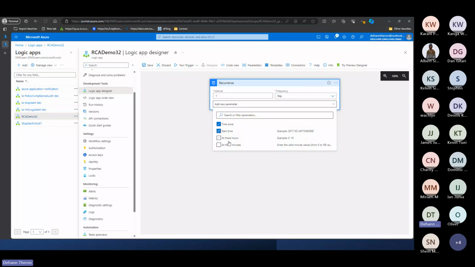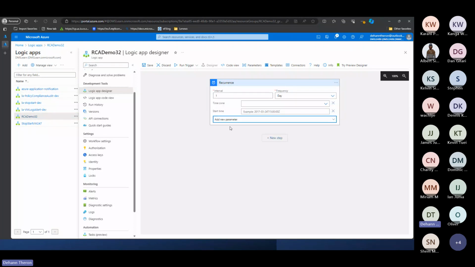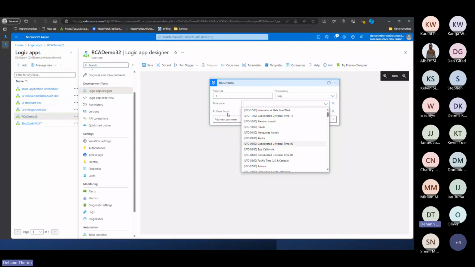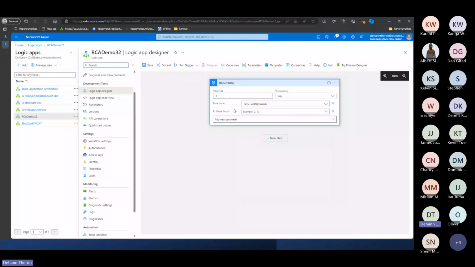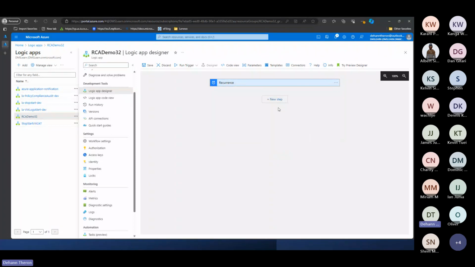But we want to be a bit more specific on the start time. Want to run on those hours. Start time we can take out. We can set the time zone so that it is easier for us to work with. Nairobi. And then we can say, let's have the machines come on at 5 a.m. Some people like to start working early. So let's make sure those machines are up and running by the time they get to the office.